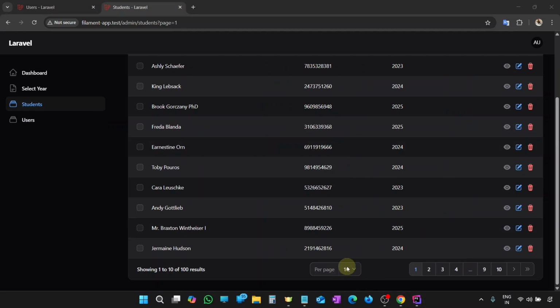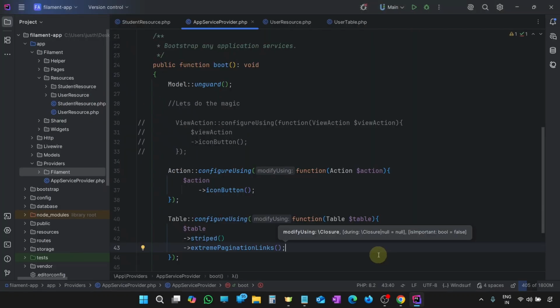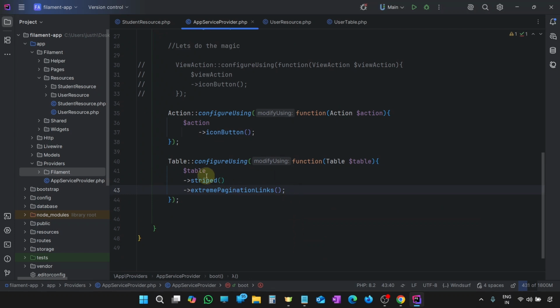Let's change this. First of all, let me show you. Here we have 5, 10, 25, 50 and all. Let's change these numbers. I'm just showing it to you. You can change the things according to your requirements. And as you can see, we can implement multiple methods to configure a table or any class.